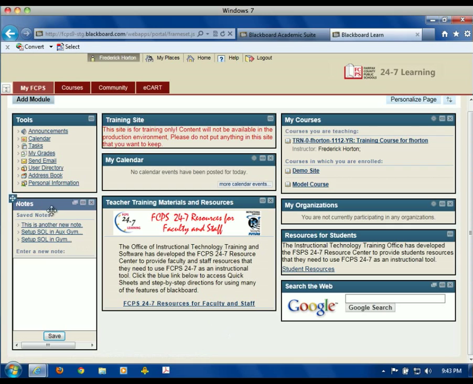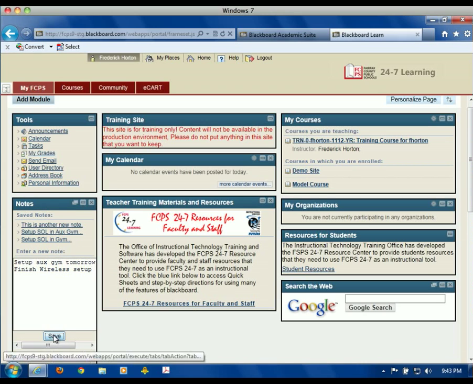Now here's the note module, and I kind of like this one because I can just make little notes to myself. It doesn't even have to have anything to do with school. I can put a note on there to pick up milk or do whatever. And when I put in a note, let's say, set up the gym tomorrow, finish the wireless setup.